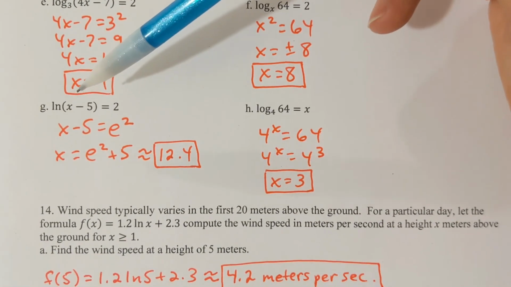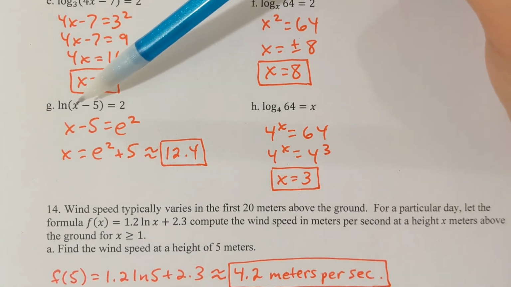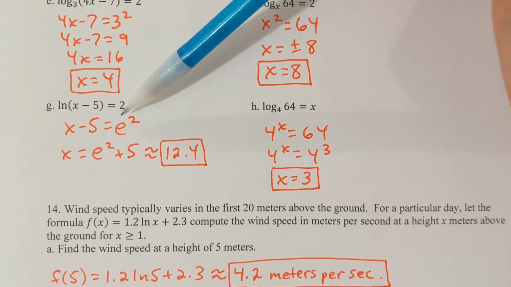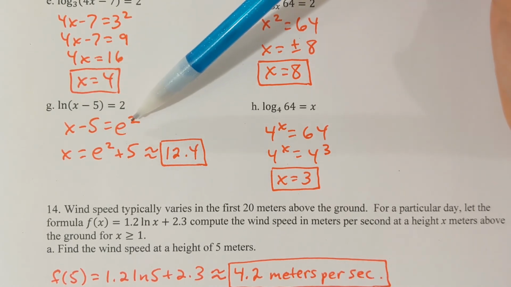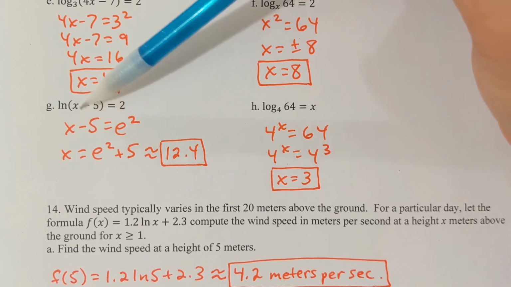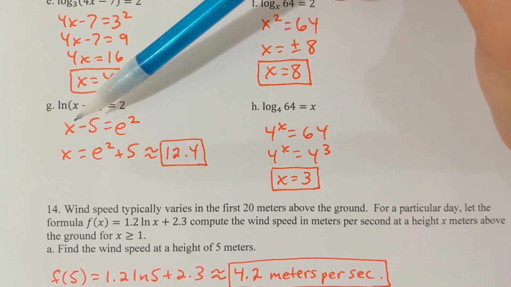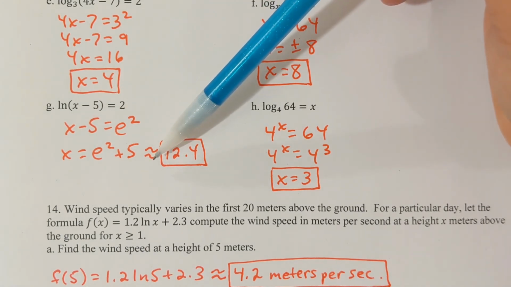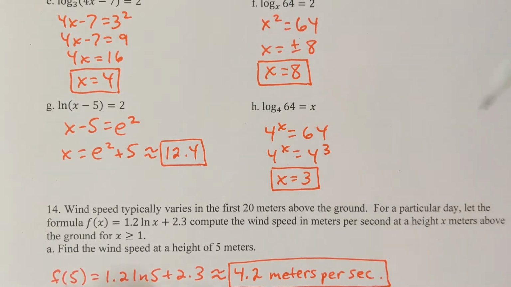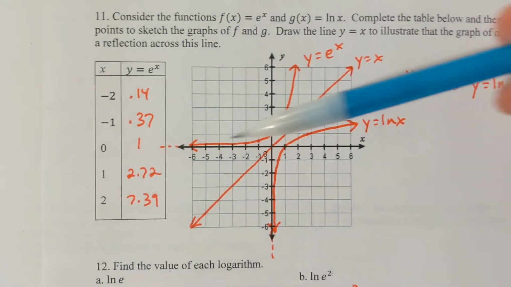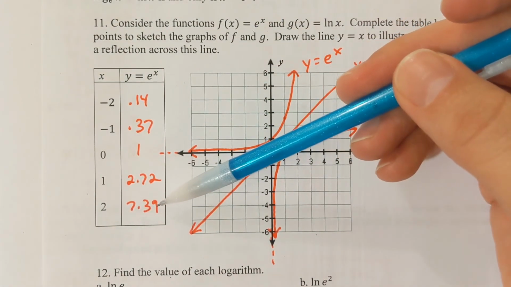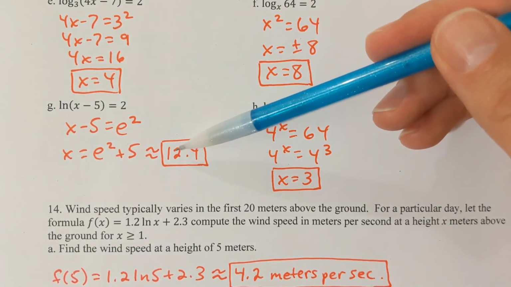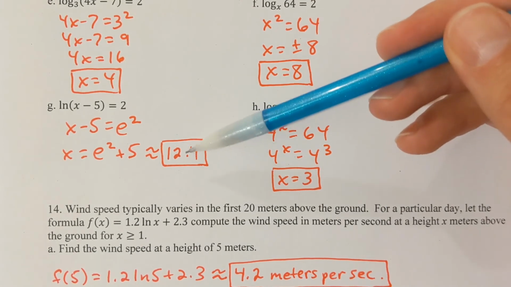Let's take a look at part G. Solve for x: the ln of x minus 5 equals 2. Well, let's rewrite that into an exponential form. The base is e. 2 is the y value. x minus 5 is the input. So that's going to be all alone on the exponential. If you add 5 to both sides, e squared from earlier was roughly about 7.39 if you were to check that in the calculator. Add 5 and you get roughly about 12.39, or 12.4 if you go nearest one digit.